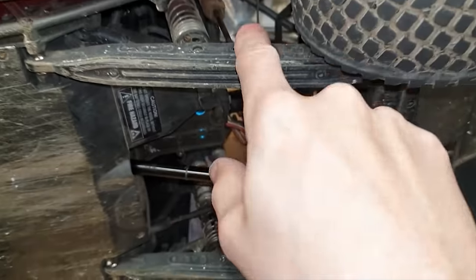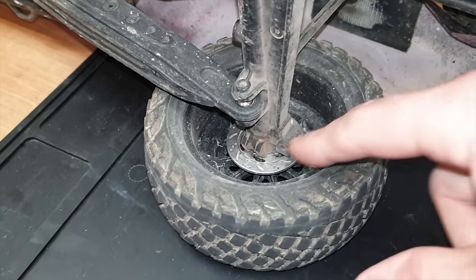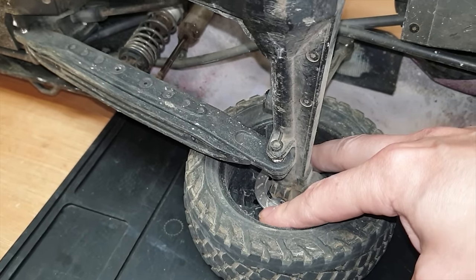So I've put these RPM rear arms on there because the stock arms used to break quite often. Got these aluminium disc brake stroke wheel hexes because the standard ones I used to strip off quite often.